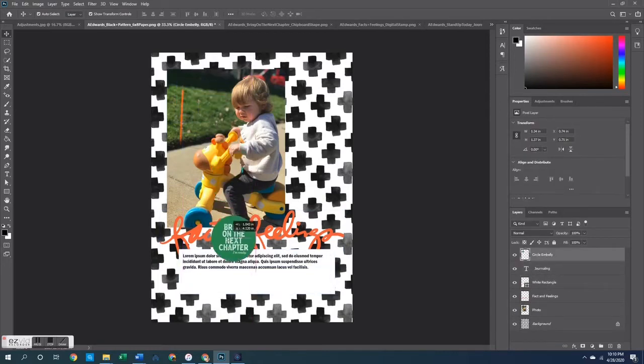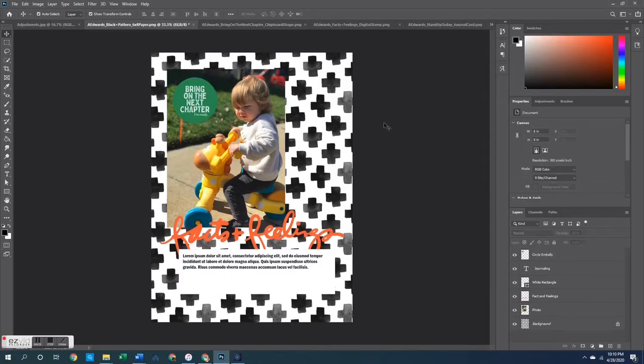So if you were building this on an actual real physical page, it would look much the same. You just wouldn't have them listed out on a menu next to you. So since that layer is at the top, I just showed you guys that if I were to bring it down, it would still be on top of all of the other elements. That is the topmost layer.